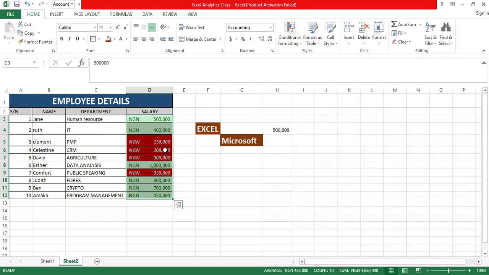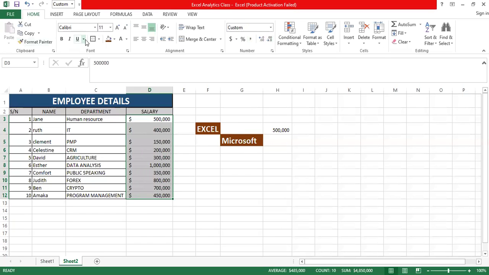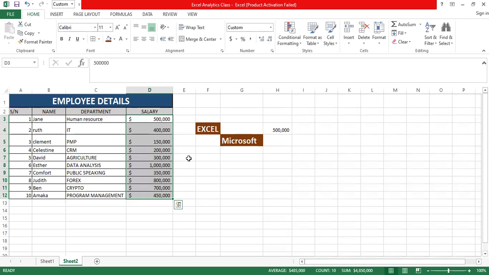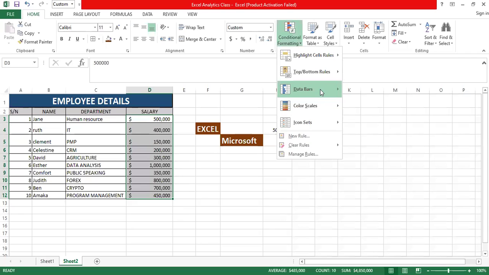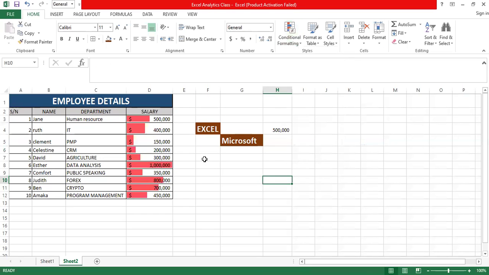So in this case, if I use data bar, do you see what it's showing me? Are we together?